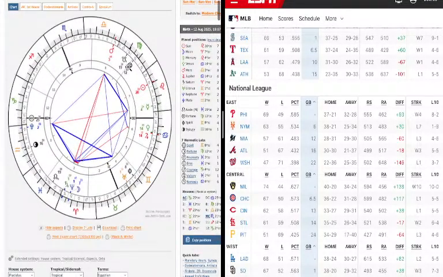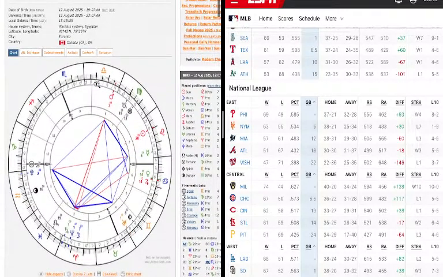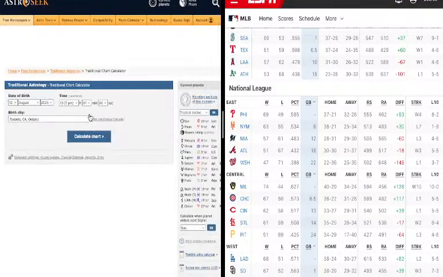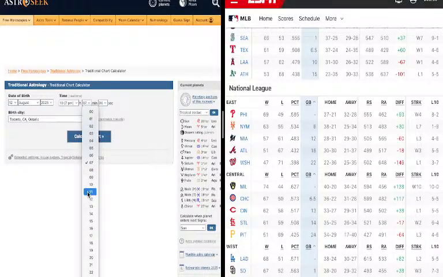So aspects to this, we do have a sextile from these two guys to this. That could cause a score. It's usually the hard aspects though, like an opposition or a square. Trine will not, usually a sextile unless it's a high scoring game.